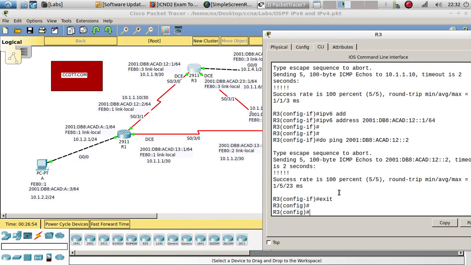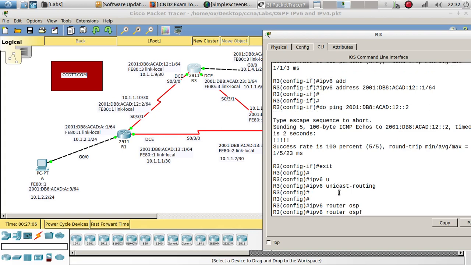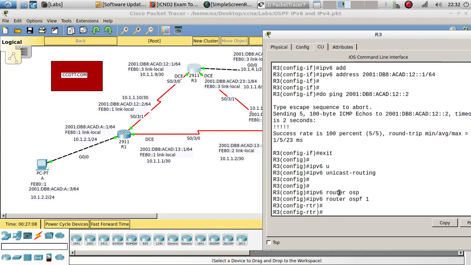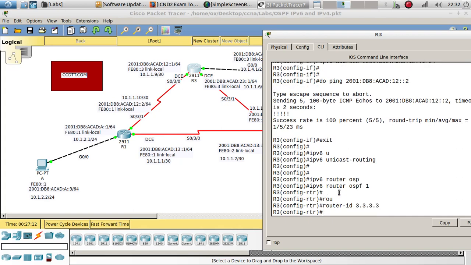Alright, so let's go ahead and configure that. IPv6. Let's do unicast routing, then IPv6 router OSPF process ID of 1. Let's do a router ID of 3.3.3.3, and then let's go to interface serial.